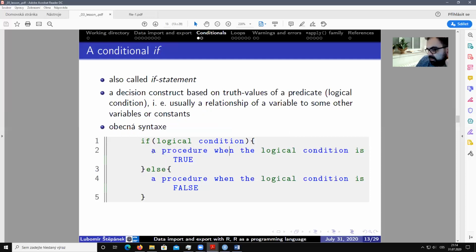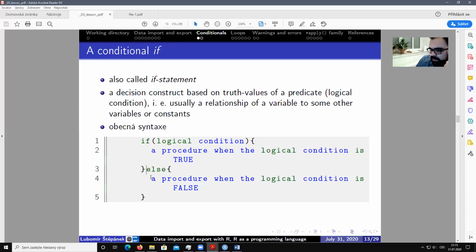And this is a procedure which is done if and only if the logical condition bounded by these round brackets is true.